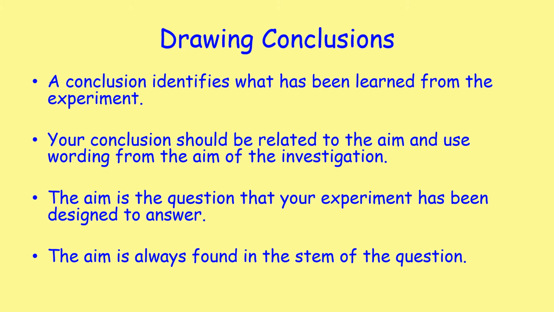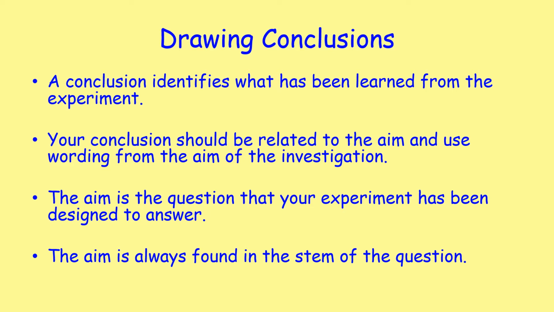Now, a conclusion is a statement that will identify what has been learned from the experiment. Your conclusion should always be related to the aim of your investigation, and it should use wording from the aim of the investigation. Now, if you remember, your aim is that question that you set off with at the beginning of your investigation. Your whole experiment is designed to answer that particular question.